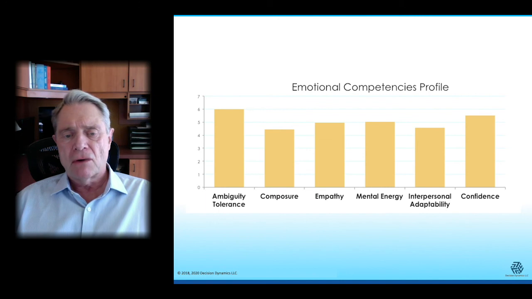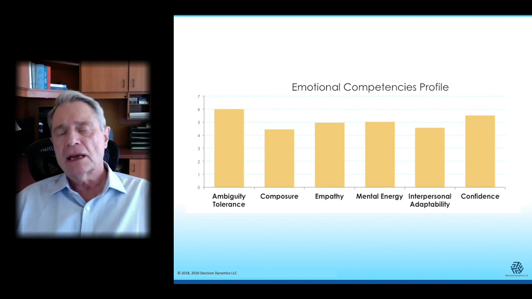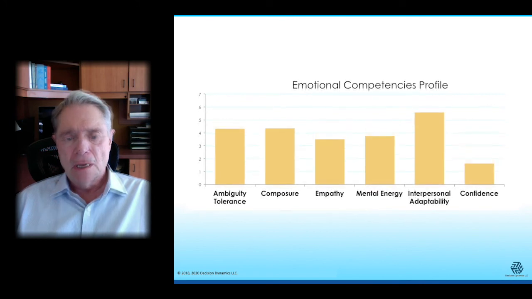You can see that overall the person's scores tend to be a bit elevated over average. So we can be pretty sure this person is going to be fairly intense. You're going to notice this person. You'll feel the presence of this person when you're around that person. One of the things that he or she might need to watch out for is not to overwhelm other people who are less comfortable with change and uncertainty than he or she is.